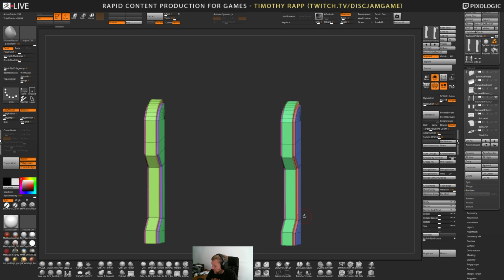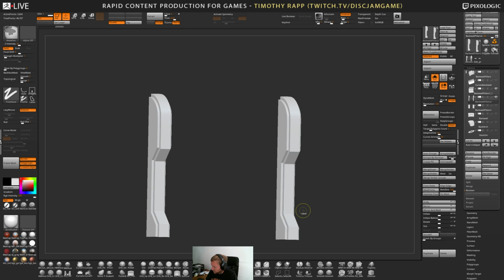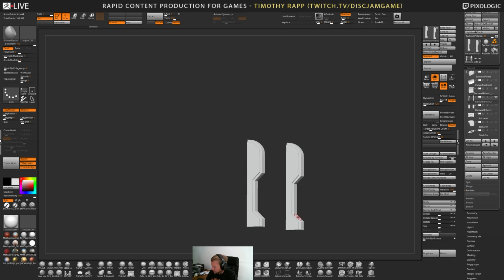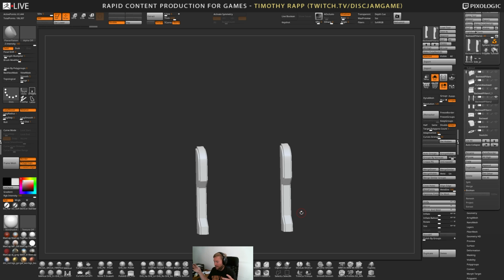And then when I have that, I can just subdivide away and bake that right out, and everything will bake perfectly. I try to keep my low poly as non-destructive as possible, so that as I'm making my high poly, I just get it for free.